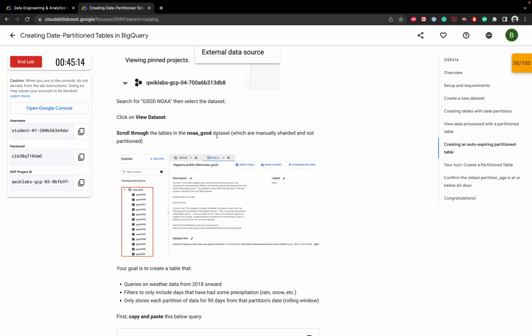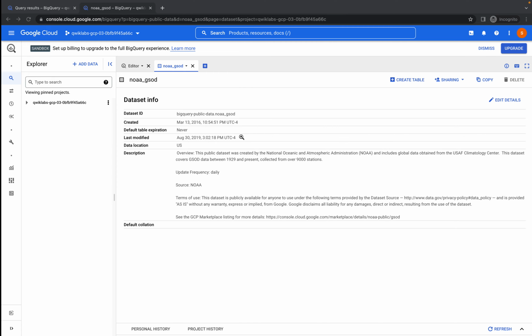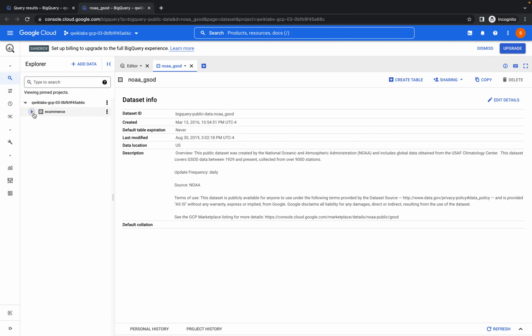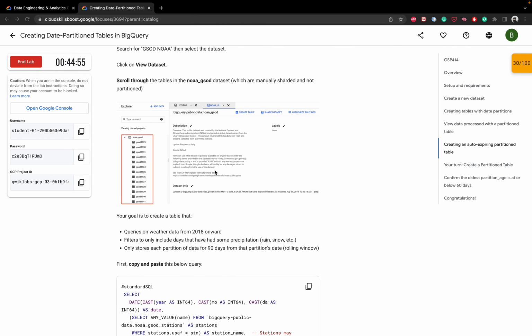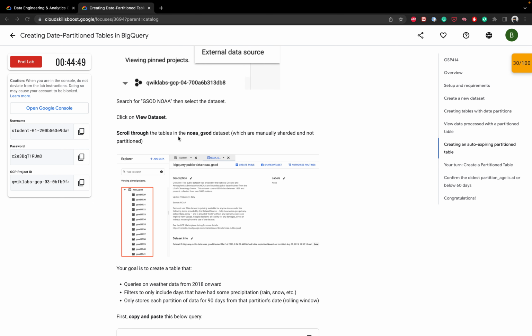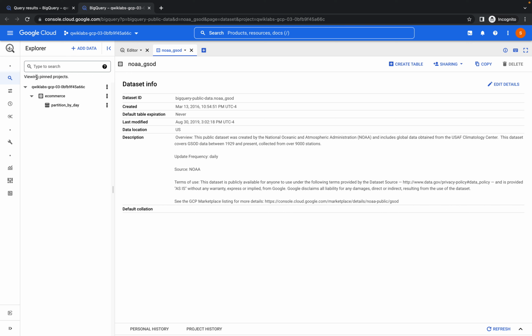Scroll through the tables in the dataset which are manually sorted and not partitioned. Wow, where was this? Sorry, I am not able to see. Let me just add this again.